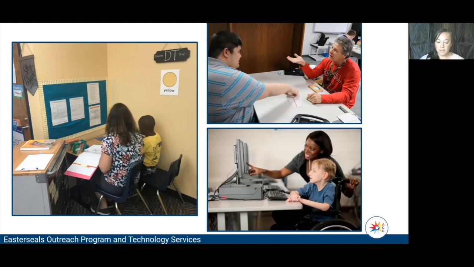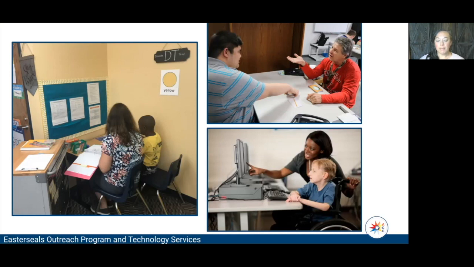In front of the para, you can see some visual cues and support that are for staff on the wall. So visual cues are not just for our students, but sometimes they're for us as well. They're a reminder of things that we need to do, or how to, maybe it's an error correction procedure. Maybe it's something about data collection, but it's there on the wall for people to see. And then the student is seated between the adult and the wall, which gives more environmental control. So if the student is not a flight risk, you might be able to sit across the table from them, like the picture in the top right. But for young students or students who may tend to get up and leave the area, seating them between an adult and the wall is a great idea.